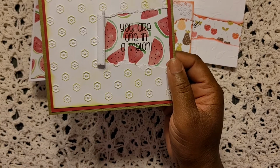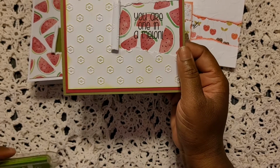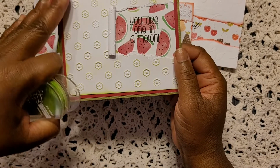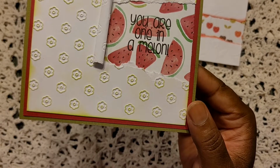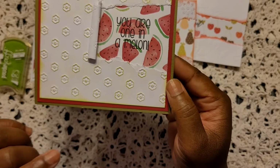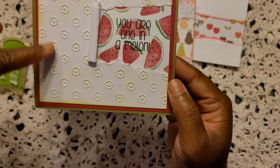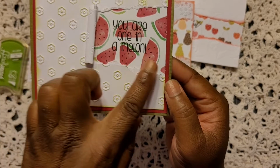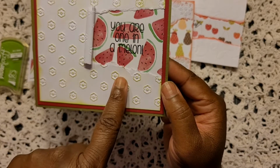What I did is, after I embossed it, I took my Lime-Aid chalking ink and just gently rubbed it on top, and it gives you just the ink right on the top of those flowers. I really like how that turned out. Okay. What I did was took a little strip of the watermelon paper, adhered it to the back of this white cardstock, pulled and tore the cardstock back, exposing the watermelon and the sentiment.